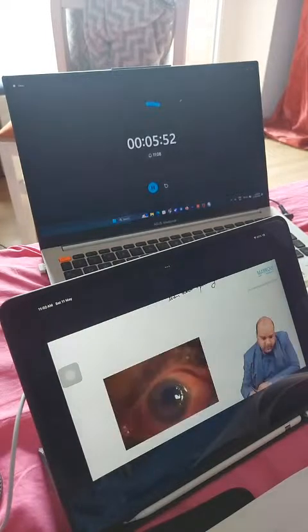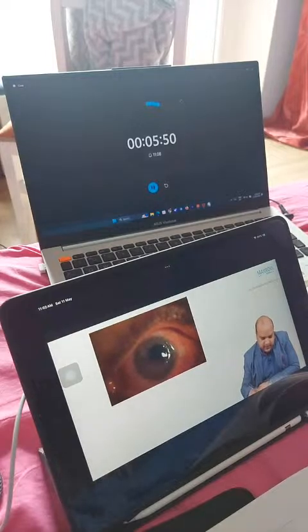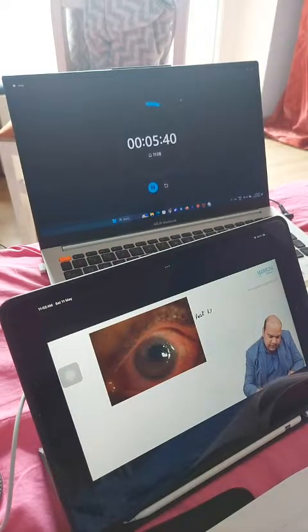Now, after keratoplasty has been done, this is the kind of image you will be able to see. See, 360-degree sutures have been done. These are non-interrupted sutures. You could have put interrupted sutures, whichever way, everybody. There should be no confusion about this, right? So this is a post-keratoplasty image.